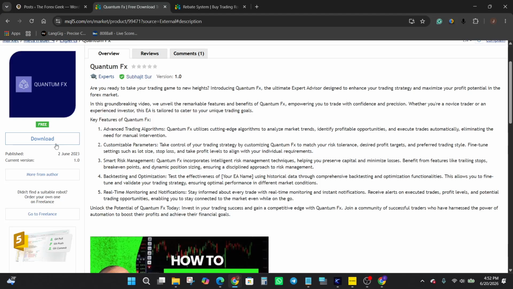And for the fact that this is a free download, I would further recommend that you forward test the EA on a demo account. After you have backtested it during your own convenient time, I recommend that you forward test it on a demo account for as long as you want to, so that you can see how it performs in current market conditions, without having to risk any real money.